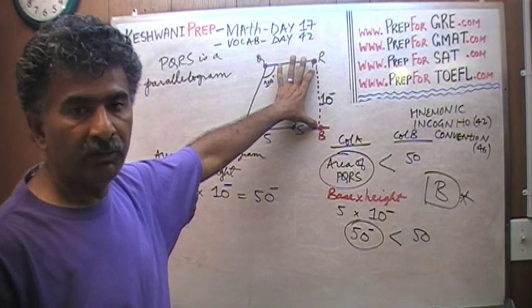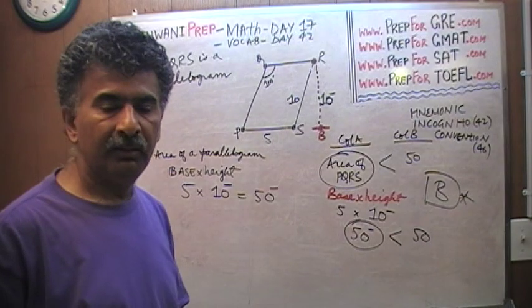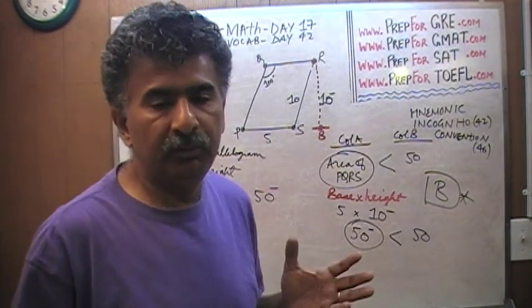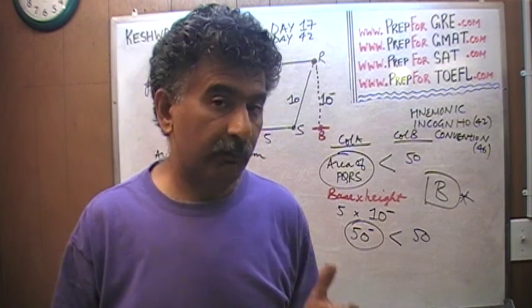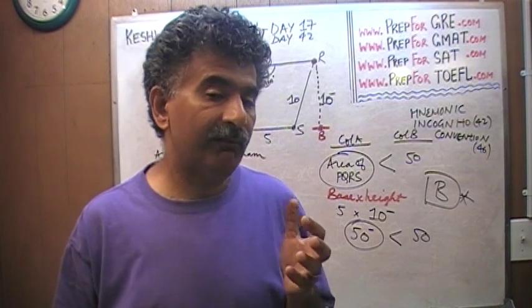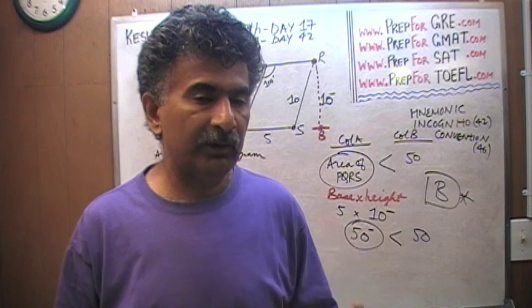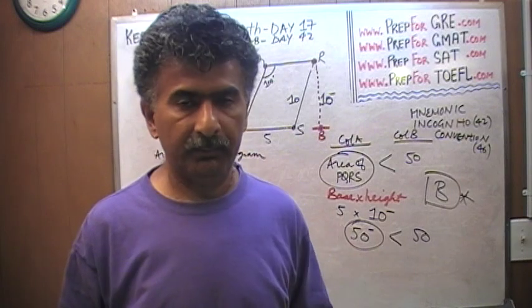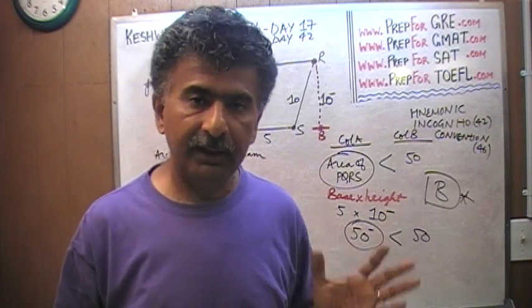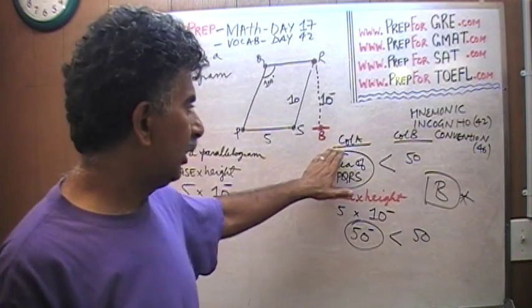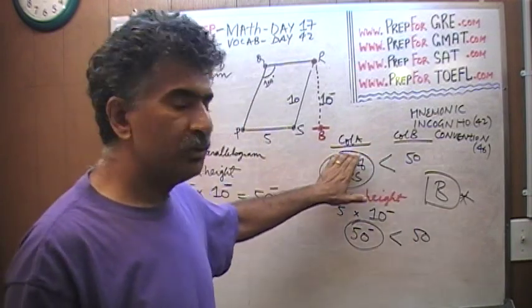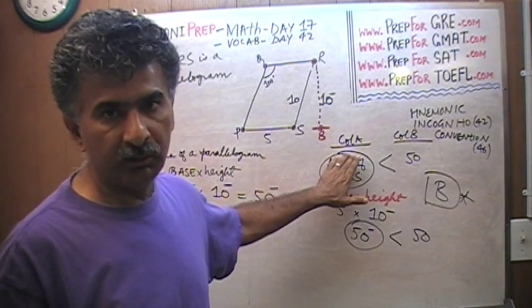But then they go on to reason, by saying that since we do not know height, we cannot figure out the area of the parallelogram. And they are correct, they are 100% correct in saying that we cannot figure out, we cannot calculate, we cannot evaluate the area of the parallelogram. What they don't understand is that in this question, these questions are called quantitative comparison, where they give you two quantities in the two columns, and your job is to simply compare the two quantities.